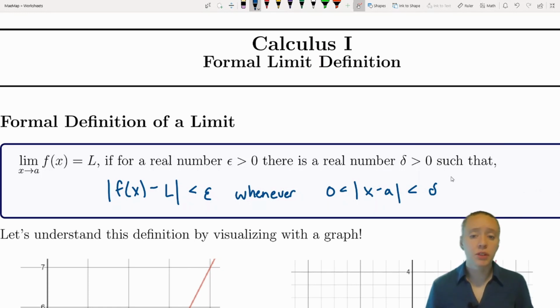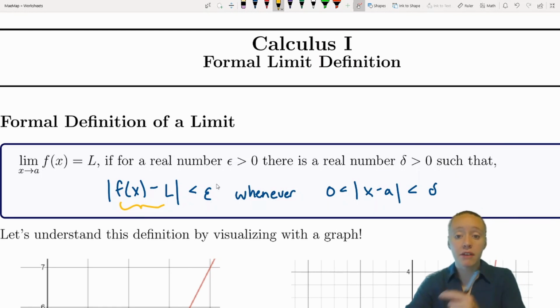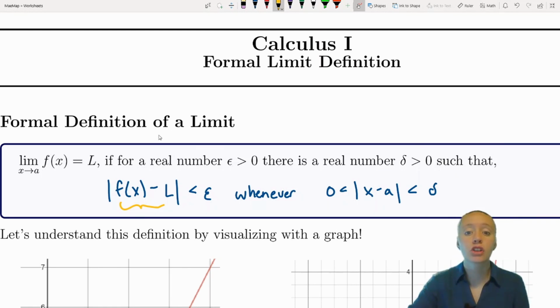Now this is a little confusing just looking at the definition, so let's talk about it quickly. We know this, the limit of f of x as x approaches a equals L. But looking at f of x minus L, we're taking our function and subtracting that y value or that function value we got for our limit. So you can think of this almost as the change in y. So we're saying that the change in y from f of x to L, that distance is always less than some value epsilon.